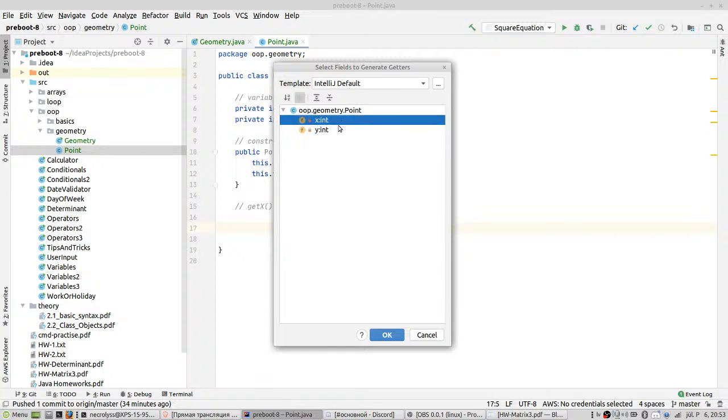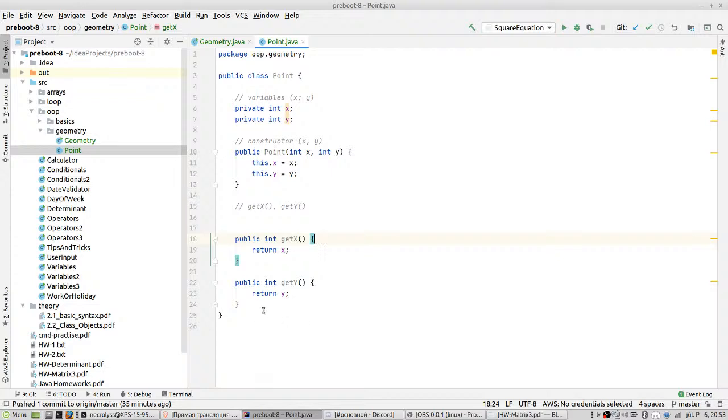And here you can hold Control and choose both of the variables for generation. So just by clicking the mouse I can choose one of them, but if I hold the Control key I can choose them both. Or that's maybe not a problem, you can just perform the same operation for the second variable. Then we choose OK, and look here, now I have this code generated.